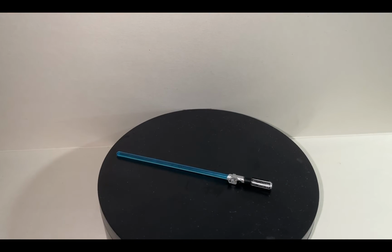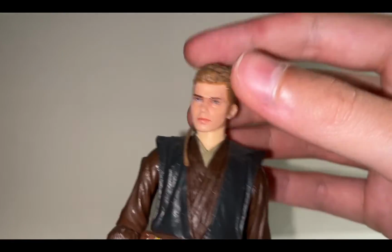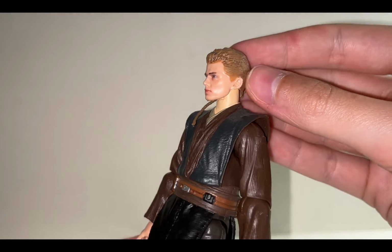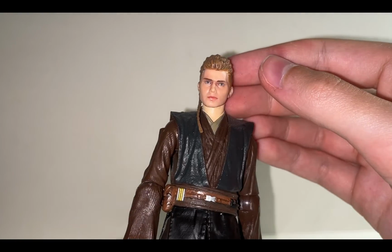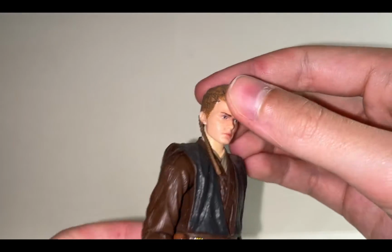Let's get into the details of the figure. Let's take a look at the details, starting from top to bottom. Starting with the face, I think this face sculpt is actually not too bad. Like, if you look at from the side, from this side in particular, yeah, that is Hayden Christensen. I can pretty much see that. From this side, yeah, kind of. From the front, not so much. Yeah, it's not too bad.